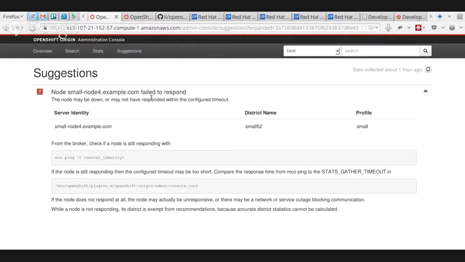I mean, we have a lot of content in both of the consoles that would need to be translated, and we'd also have to have some sort of translation system integrated into it so it could pull the correct translations. So, internationalization is a hard problem, and it's not something we've gotten into just yet.